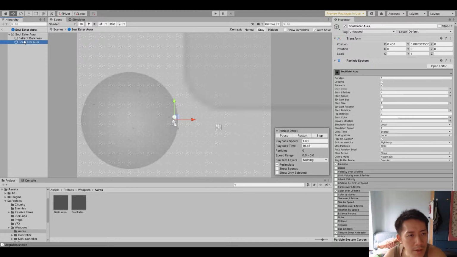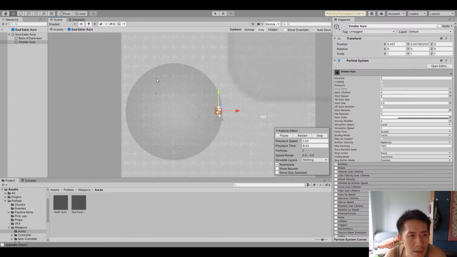What we want, let's call this the smaller aura. It's the same aura that kind of sits inside here, but we want it to be half the size. Okay, I can't really see where it is.